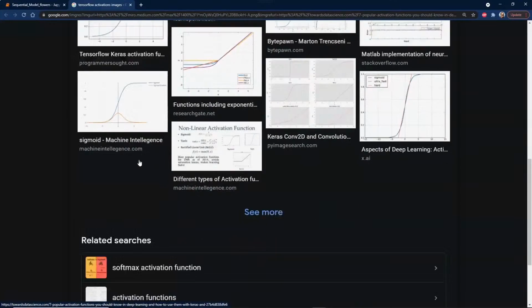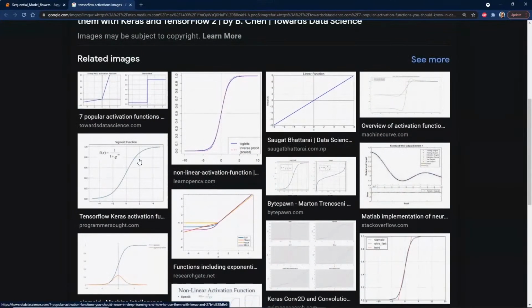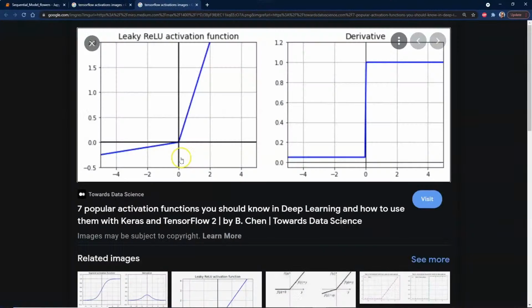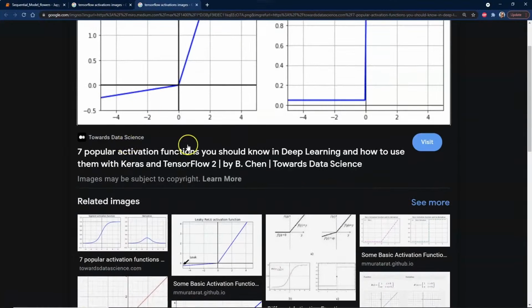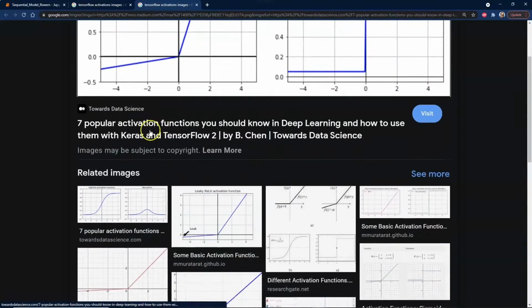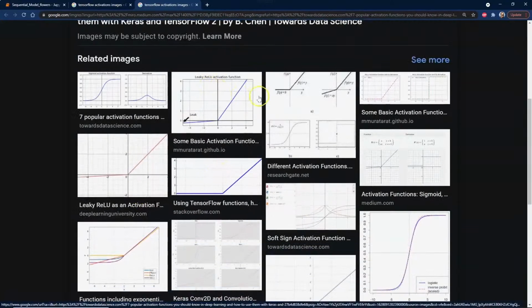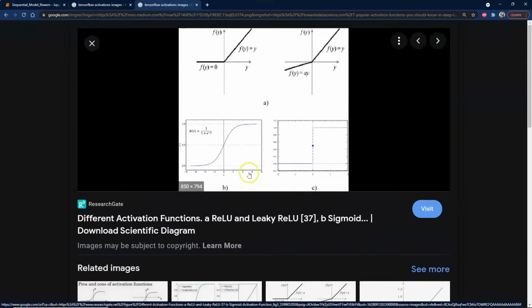Let me see if I can find the one specific to ReLU. So this is a leaky ReLU. Instead of it just being 0 and then a value going up, it has a little leak there. Otherwise, your ReLU loses some nodes. They just become inactive. But you can see there's a lot of different options here. Here's a good one with the ReLU function on the upper left, and the leaky ReLU on the right, which is very commonly used also.